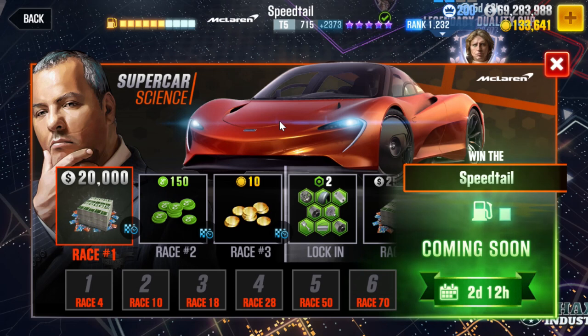So I'm probably going to save my resources this time around, wait for the Aston Martin Supercar Science, and then grab that Valkyrie, because I have to buy the Valhalla, and there's probably one other paid car somewhere in that Aston Martin range that I'm going to have to look into.